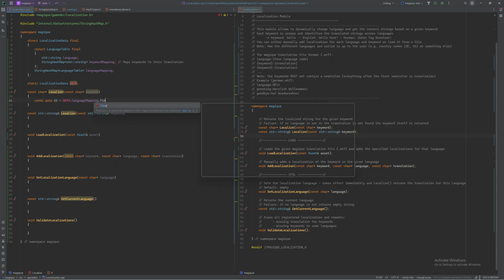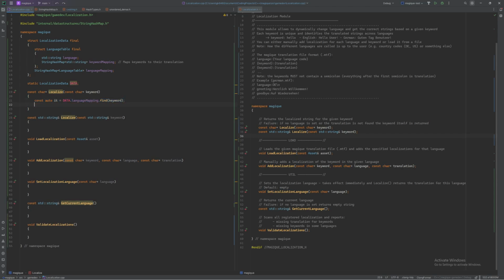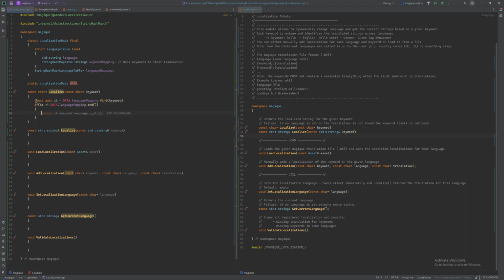Because the fastest thing is to do this. This is a single lookup, and you get back the iterator, and you can check if it contains the mapping, and if it does, you can instantly use it. Compared to just using contains, where I know it contains it, but to get the actual value I need to do another lookup, which I can avoid if I already find it. So then the contains check is this.